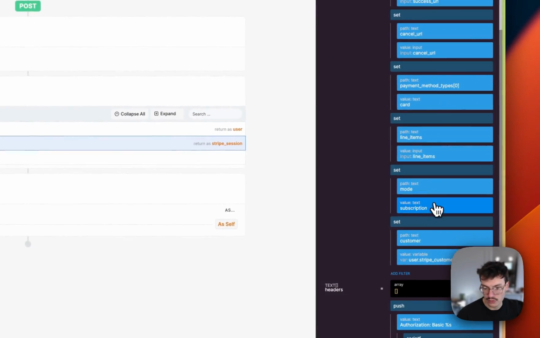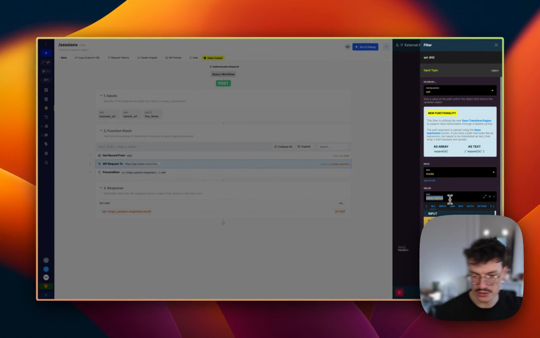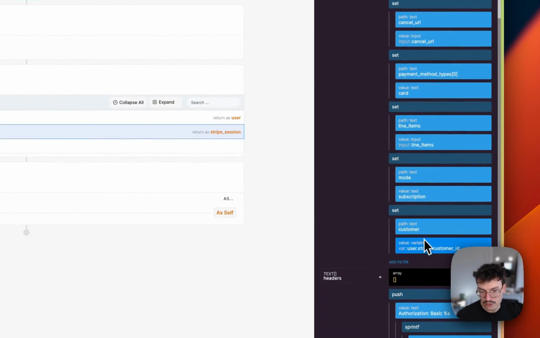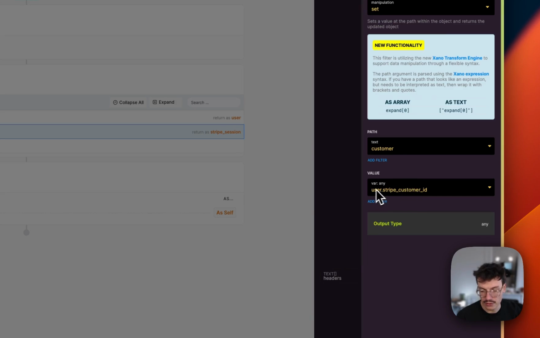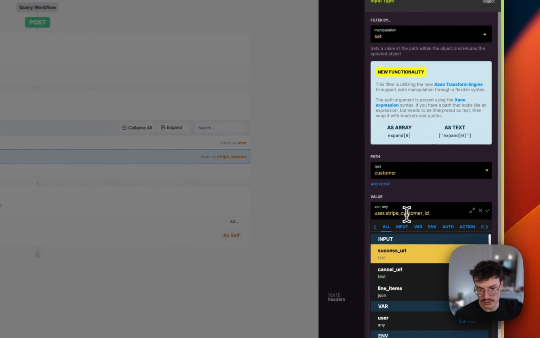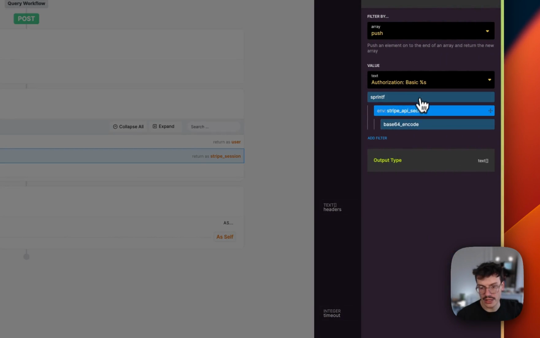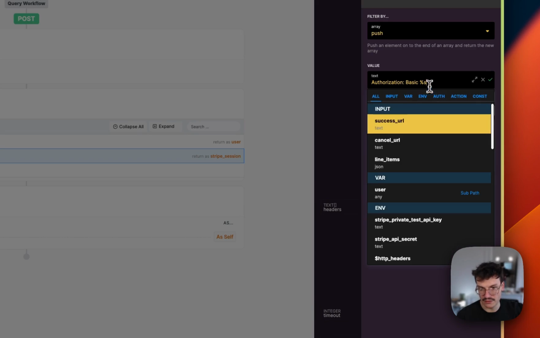And then we've got mode, which here is subscription, so you should change payment to subscription to be sure to trigger subscriptions here. And then the customer, I get back the Stripe customer ID from my user. And don't worry, we'll get back to this just after. But basically, each of my users in my backend are tied to their Stripe customer ID. And I will show you how I've done this. So from the user I got before, I get only the Stripe customer ID. And then, as always, I use the authorization header with the Stripe API key that is base64 encoded.